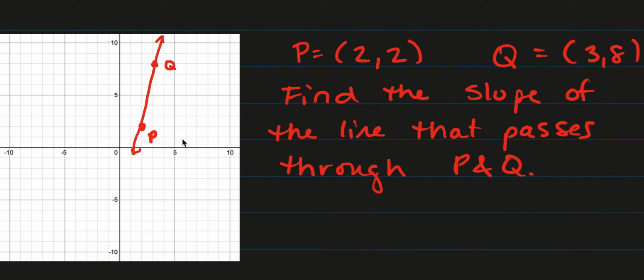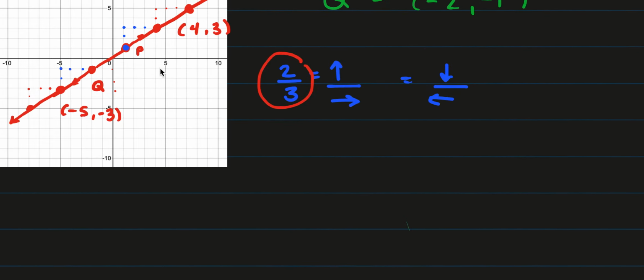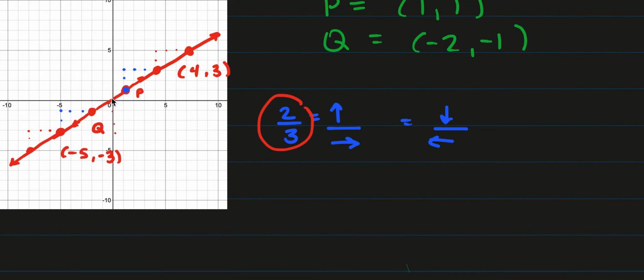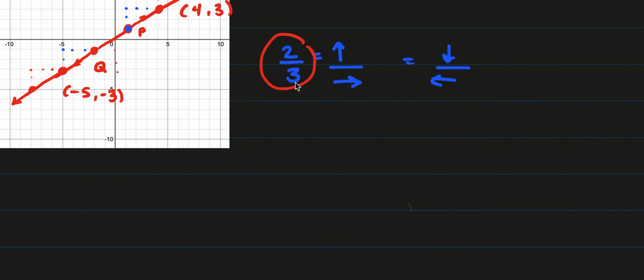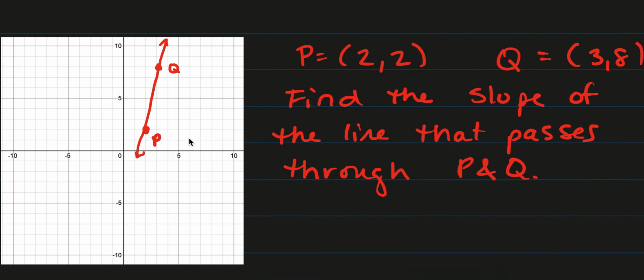And you can see this line compared to the one we did a minute ago. This line is not so steep. It's going up and to the right. So we should expect this one, because it's going up and to the right, it should also be a positive number for the slope. You can actually just find it by just looking at this line, but we're going to use the equation as well. And this number should be bigger than 2 divided by 3 because it's more steep.